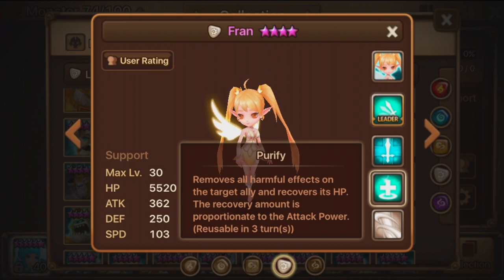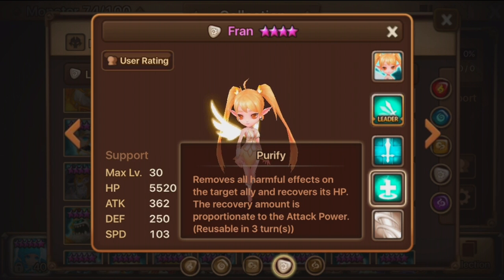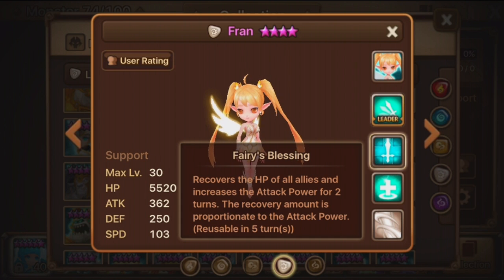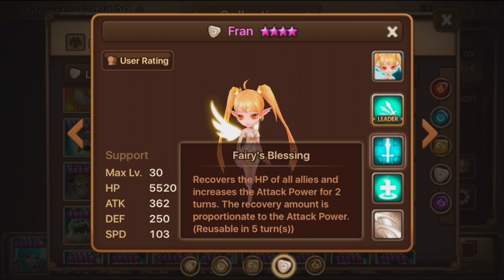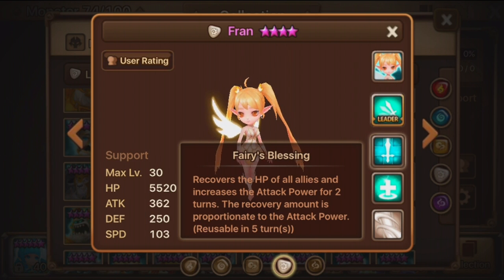The second skill is also identical to the fairies, or at least some fairies: removes all harmful effects on the target ally and recovers its HP. The recovery amount is proportionate to the attack power. And the third one recovers the HP of all allies and increases the attack power for 2 turns. The recovery amount is proportionate to the attack power.